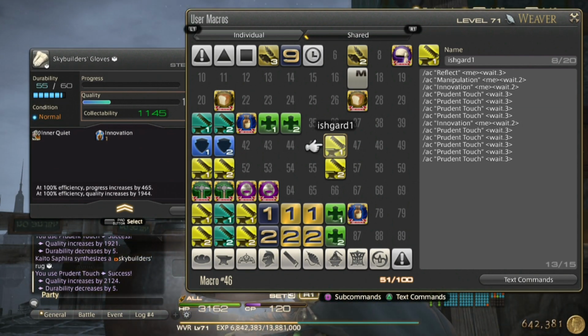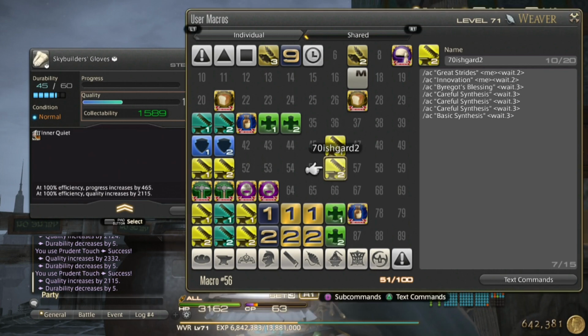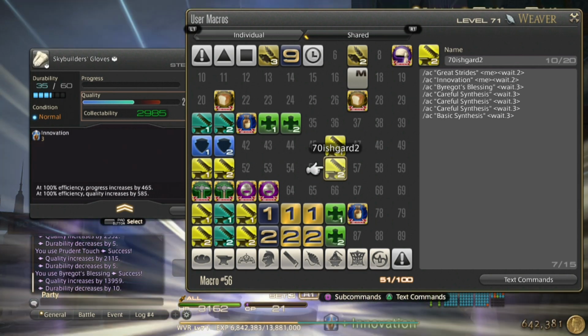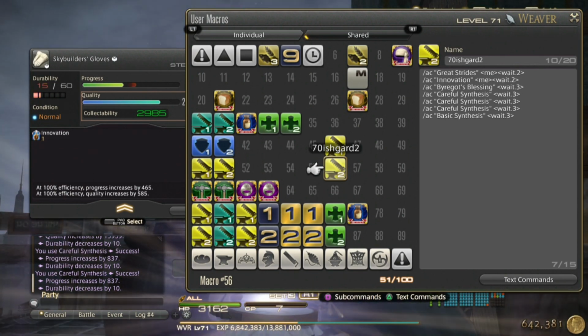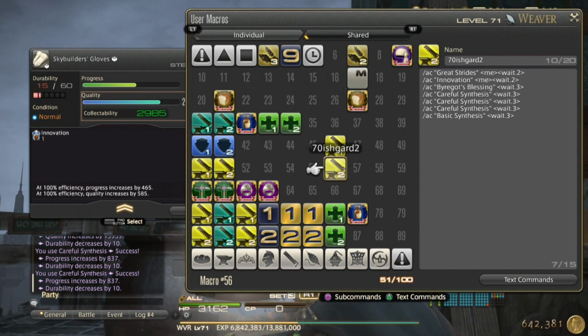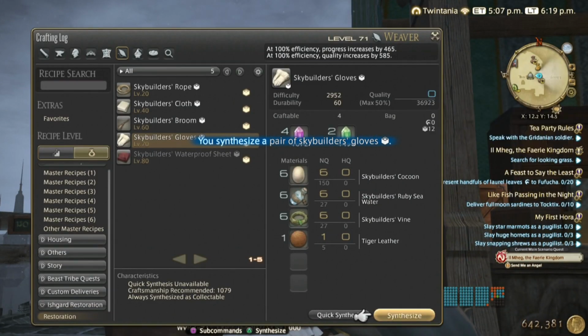Alternatively, you can also use Commanding Touch that increases your control further, and the FC buff also increases your control, but it's not that necessary. I think we're hitting a really good amount of collectability with this macro anyway. Almost 3,000 there. I'm done. Let's do one more.